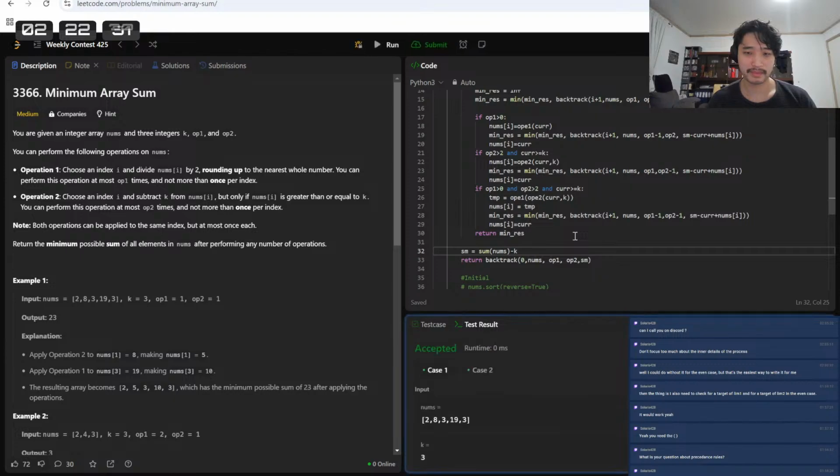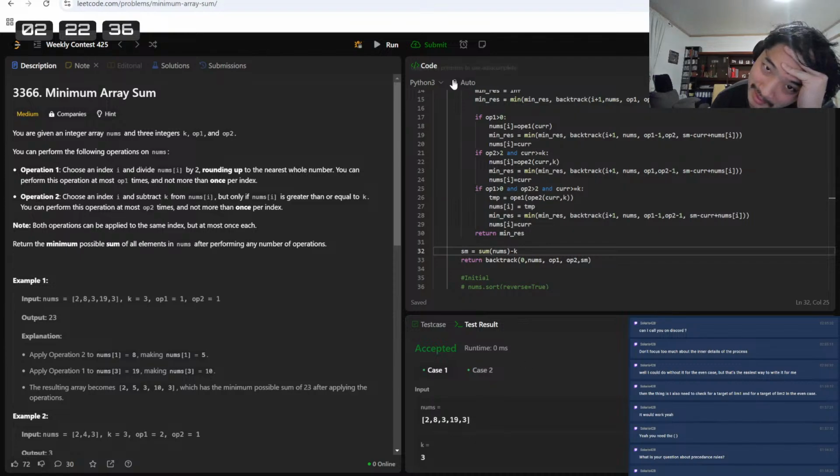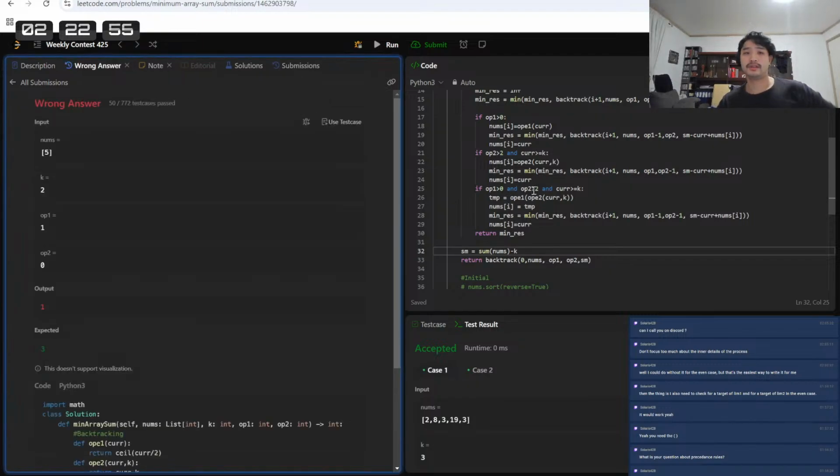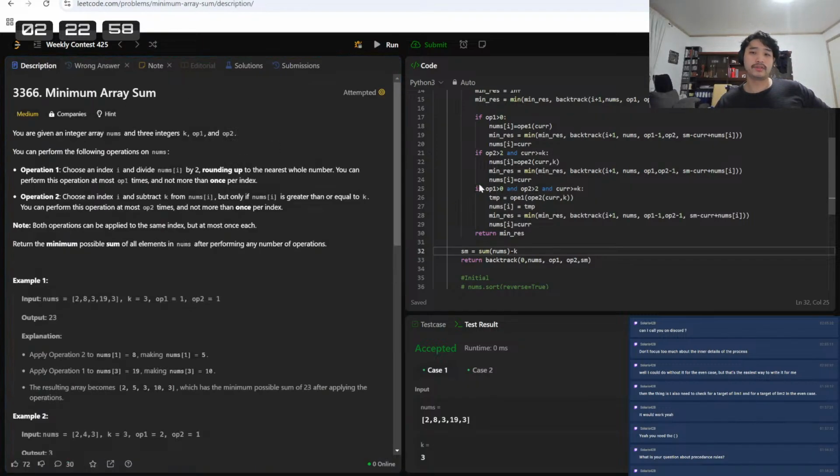Oh, I see you're trying to modify nums in place. Yeah, that would also work maybe. OP1 and OP2 are not commutative. If you do OP2 then OP1, it's not the same as OP1 then OP2. Yeah, that is true. There are 4 cases.